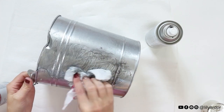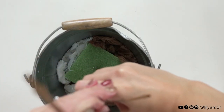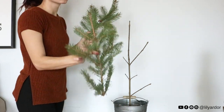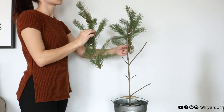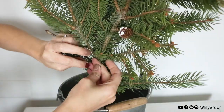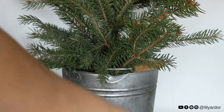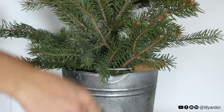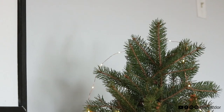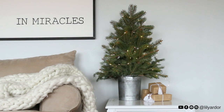To display my Christmas tree, I added some foam to the bottom of the bucket. Then I stuck a branch into the foam and used some floral wire to attach Christmas tree cuttings to the branch, starting from the top and working my way all the way to the bottom. Once I got to the bottom, I simply stuffed the bucket all around the edges with pine to complete the tree. It should look like a tiny Christmas tree. You can do this on a small scale if you have leftover Christmas tree trimmings, or use faux pine to reuse it yearly.